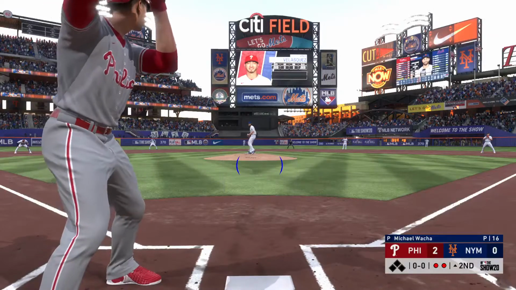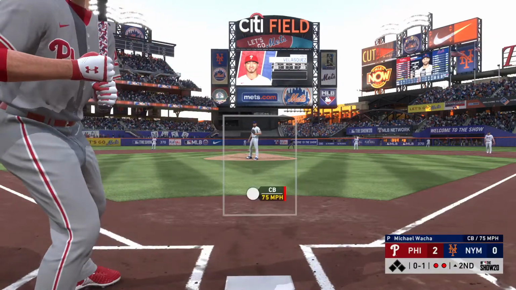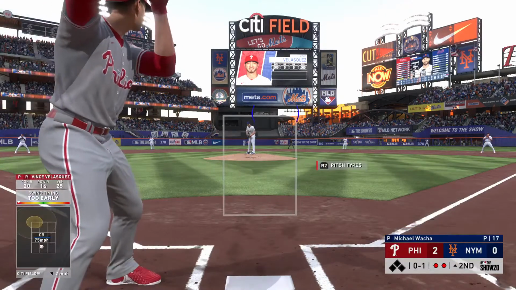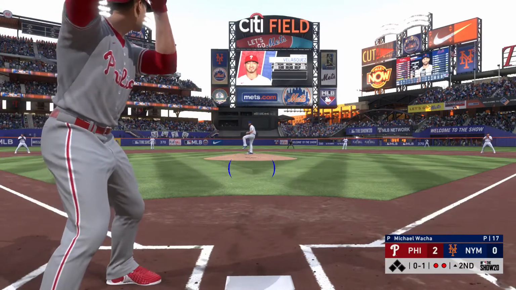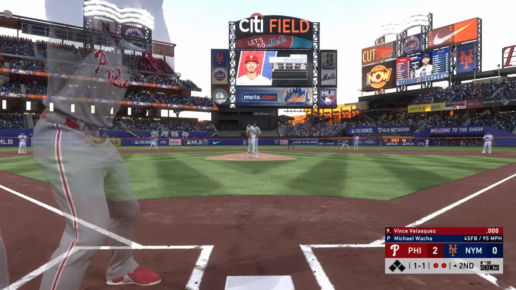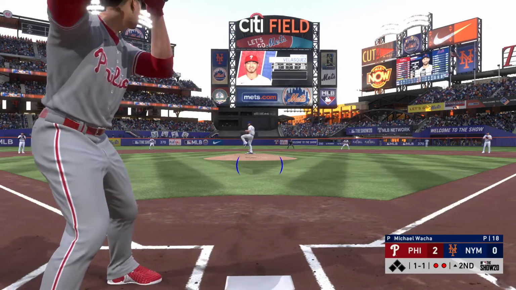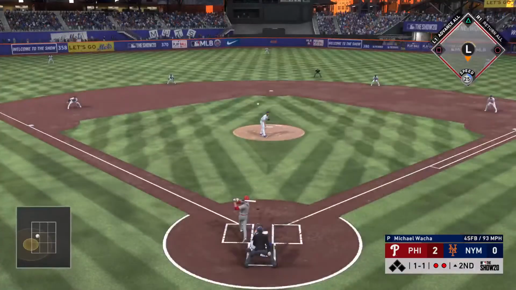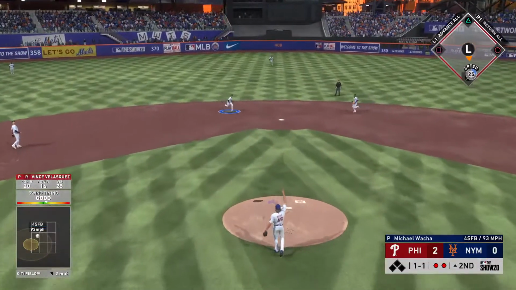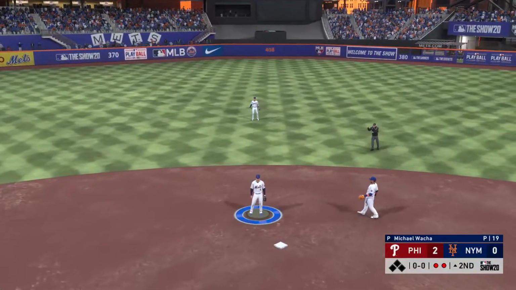So now to the plate, Vince Velasquez. Tried to check it, and it's 0-1. Velasquez. That misses wide. 1 ball and 1 strike. Bases are empty here with 2 men out. High pop up. Lowry over to his left, and the inning is over.